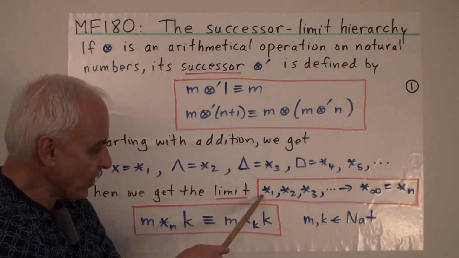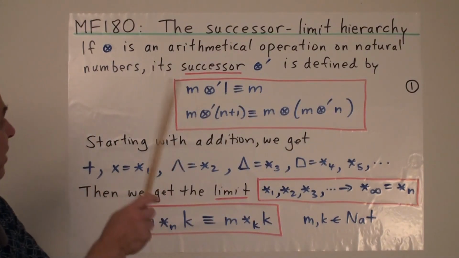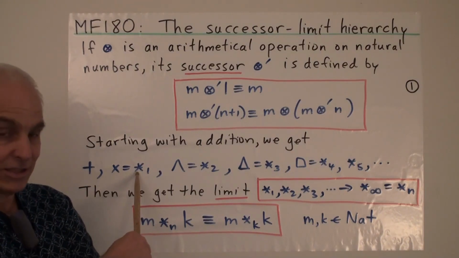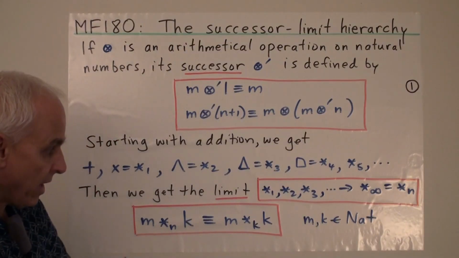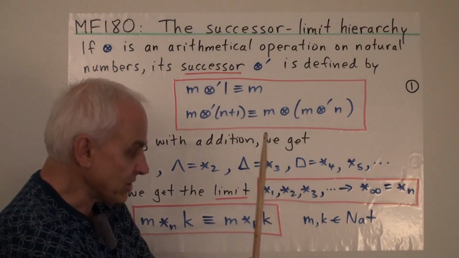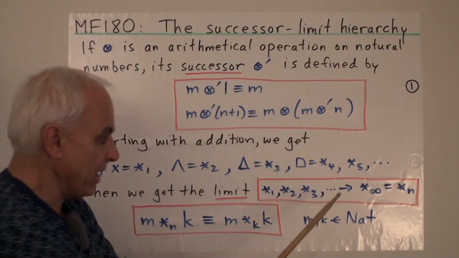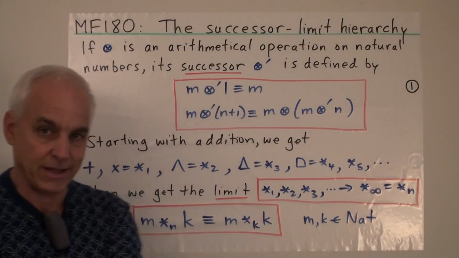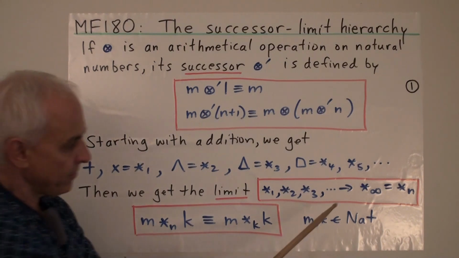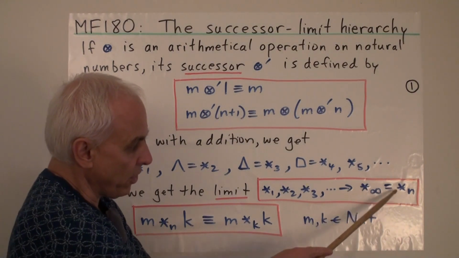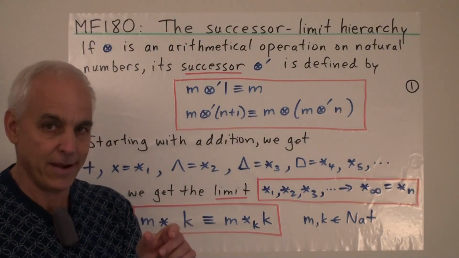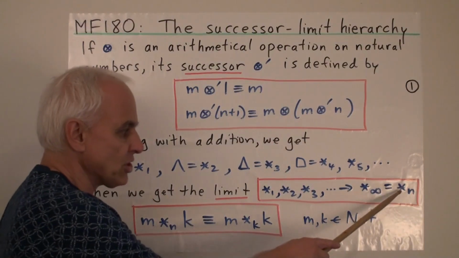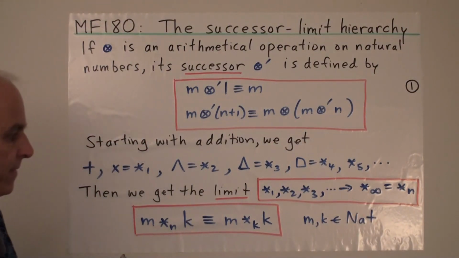And so we have this particular sequence of operations starting with star 1, or multiplication, and then star 2, which is exponentiation, star 3, which is the triangle operator, and so on. And from this sequence of operations, we conjure up a new operation called star infinity. An alternate name for star infinity, one that we're going to use, is star n, where this n is just the little letter n in the alphabet, and we're just going to employ it this way. You'll see the reason for that shortly.